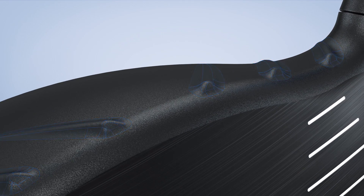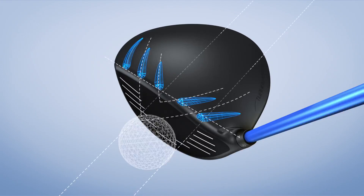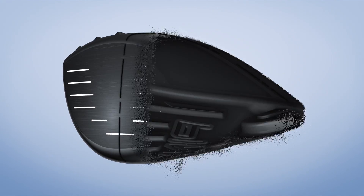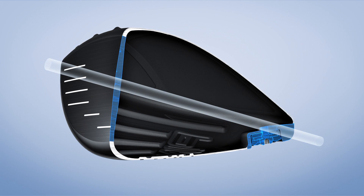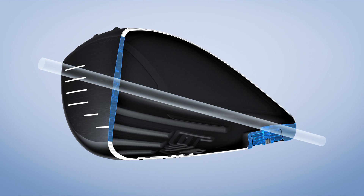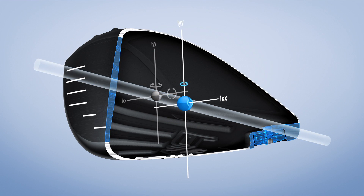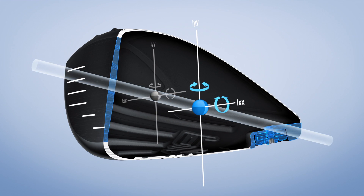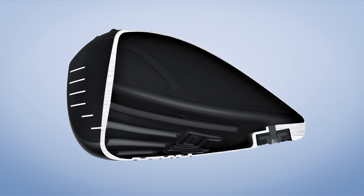At address, they create a captured appearance with the ball and assist with alignment and inspiration. The G30 driver's CG position is the lowest and farthest back of any PING model ever, ensuring optimal launch conditions and even higher MOIs in both axes, which further minimizes the gear effect at impact for extreme forgiveness and maximum energy transfer.